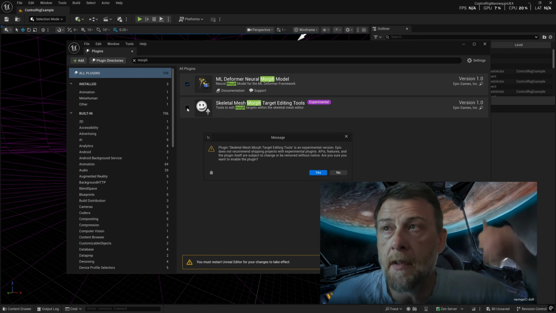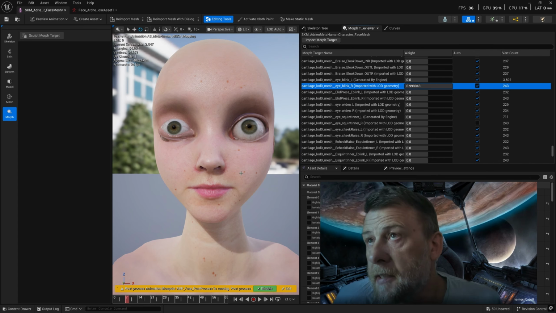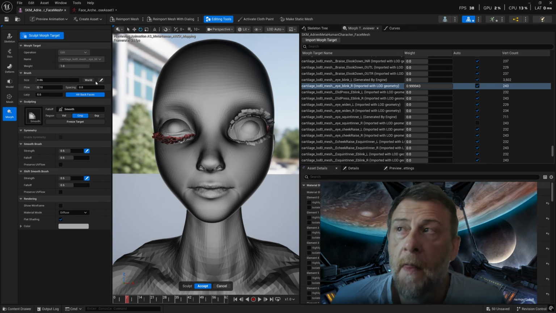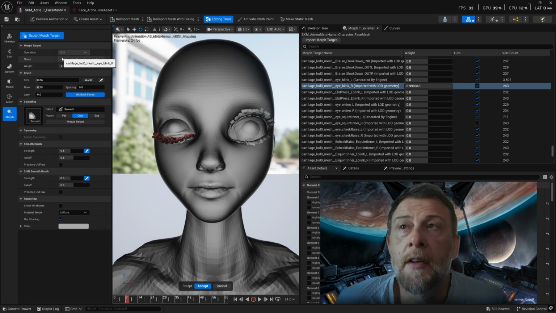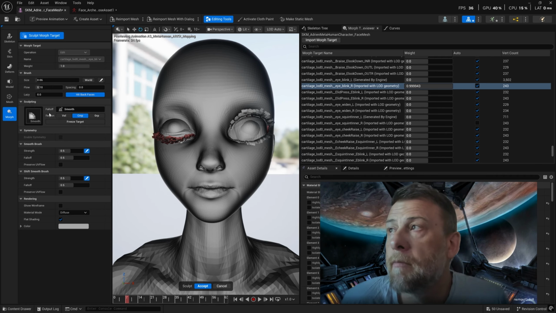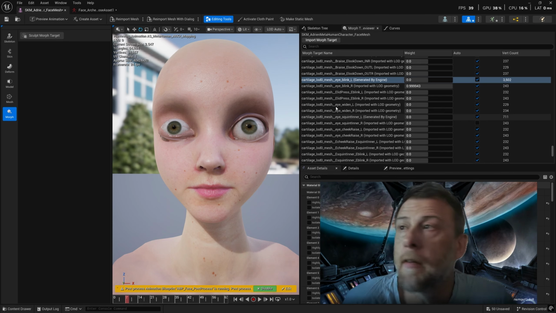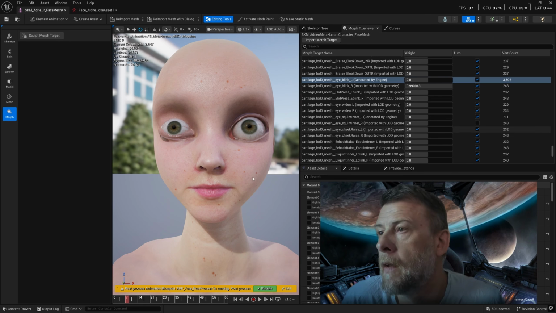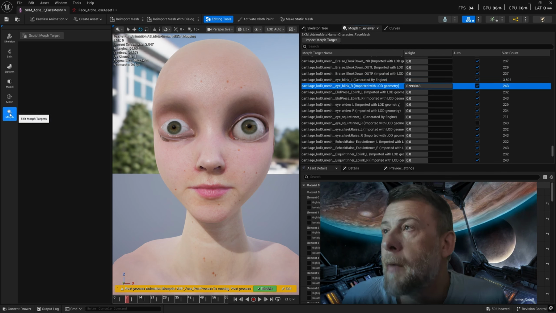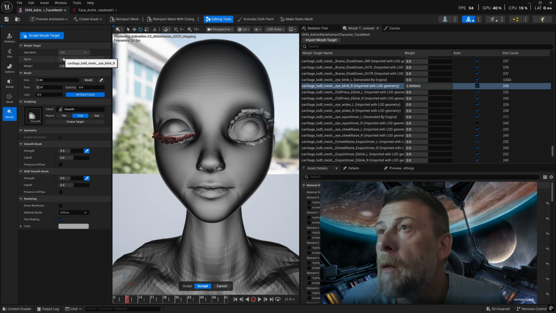Once you've installed this morph target editing tool, there's a few things you have to remember. You have to select your morph target shape first, then edit the tool. If you don't, it will make a new morph target, and it won't affect any of these, and it's all a bit complicated. So as you follow this video, you can see I select the blink right morph target, and then go to edit the mesh. The blink right is the one that's 0.999 there.